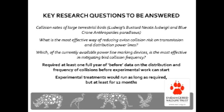We currently employ power line marking, and we wanted to test whether the way in which we were doing that was correct and adequate. And then we also wanted to test whether the devices that we are using and that are approved by the utility are in fact effective in deterring birds away from the line. What we wanted to do then is to collect at least a year's worth of baseline data that we could then go out and mitigate the power lines thereafter, and then collect at least 1 year's worth of post-mitigation data to see whether there was the effect that we were hoping for.